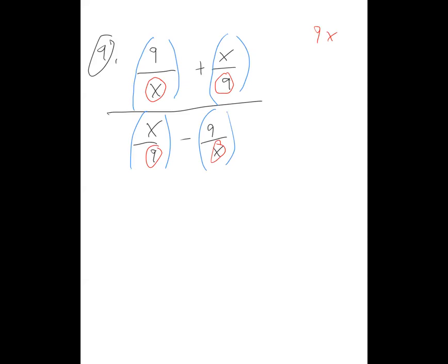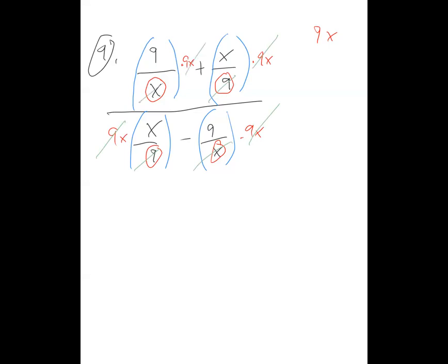So multiply every single thing that I put in the blue parentheses, all 4 of those terms on the top and bottom of the big huge fraction. Multiply each of them beside 9x, like that. 9x, 9x, 9x. Presto. Then we would cancel out this 9 into that 9, and cancel out that x into that x, cancel out that 9 into that 9, cancel out that x into that x.